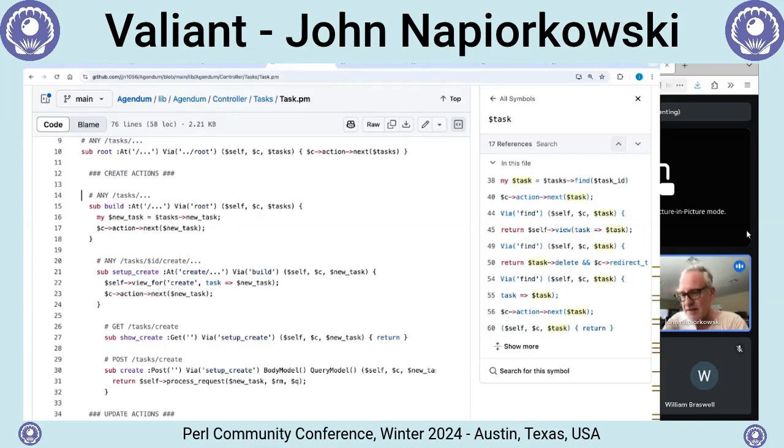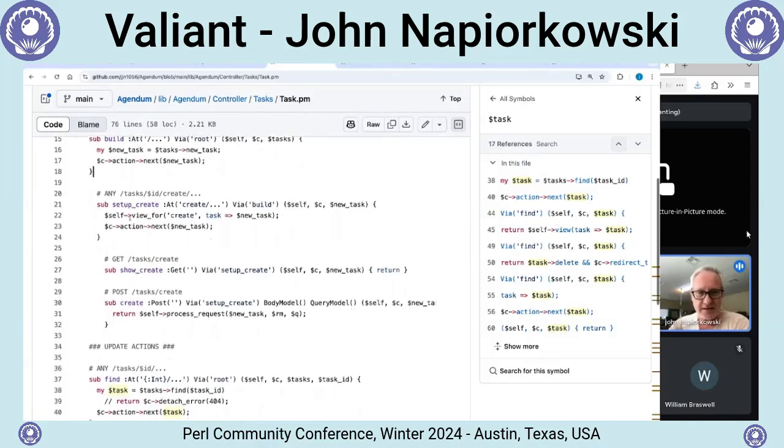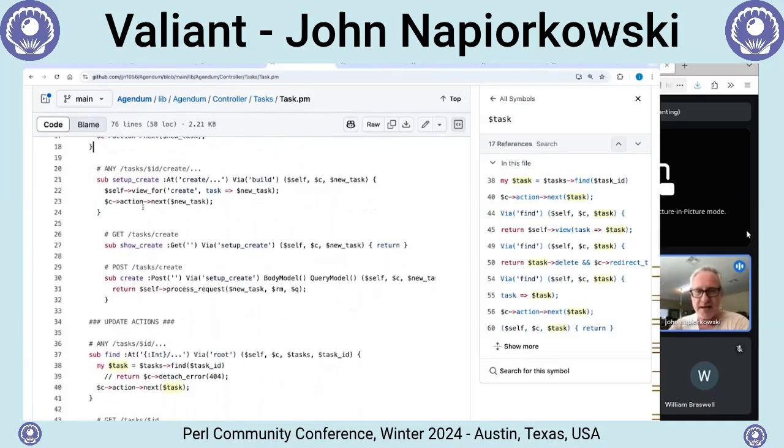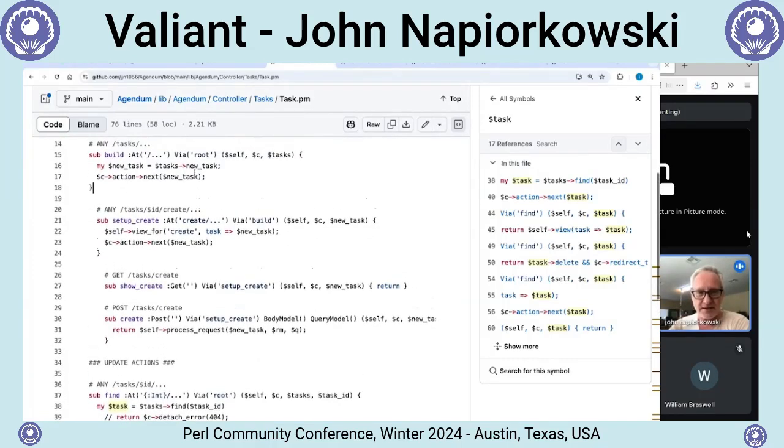You can change that, but it's just a way to set some defaults. So that gets set up, and then it passes on that new task to whichever action is listening next. In this case, I'm going to go down to the setup create task. That's the next one, which is listening to the build action. It's going to then create the view and pass on the task.